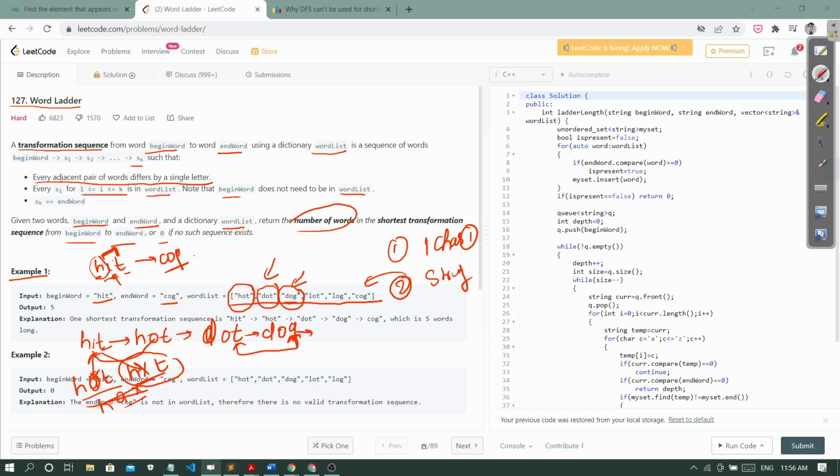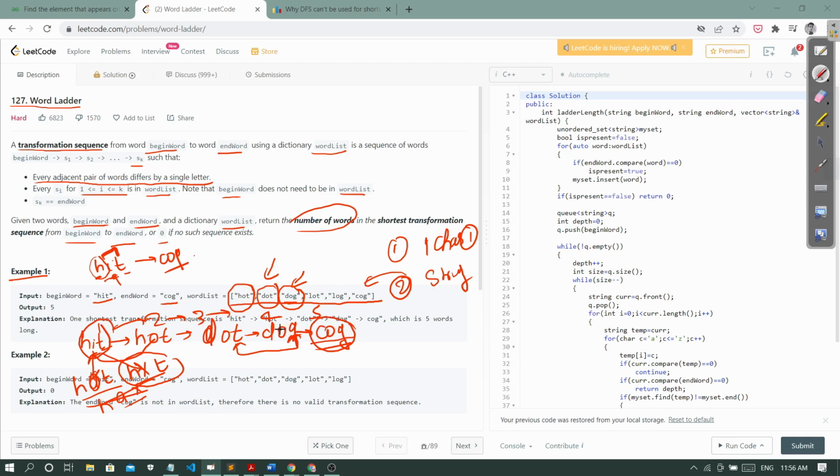And after that we transform to COG, this is the end word. So when we hit the end word, we have to return the shortest path, that is in this case 1 2 3 4 5. So we have to return the shortest path of conversion from the start word to the end word.